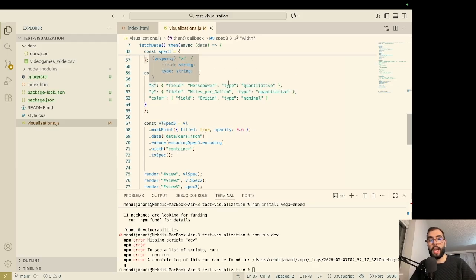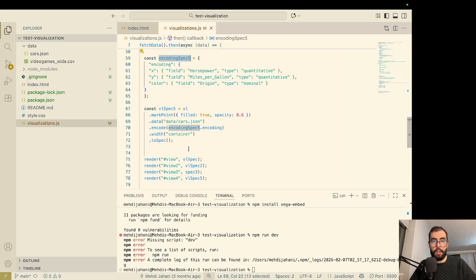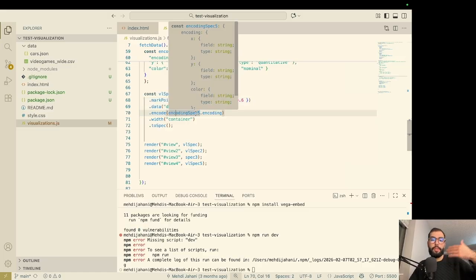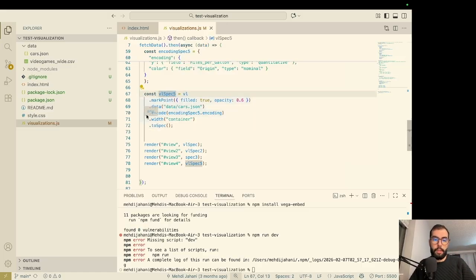So first, I have defined the JSON variable here, naming it encoding spec5, and in the middle of assigning different attributes to this variable, I have set it to read.